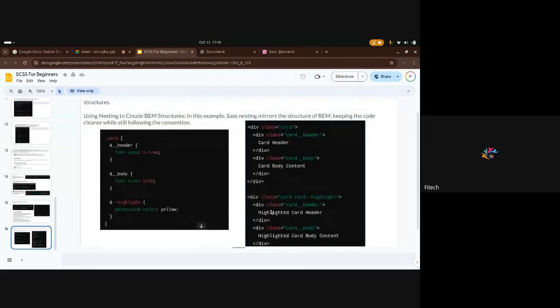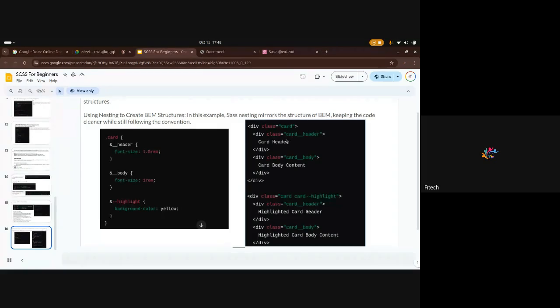So this is also mirroring, just like how I explained what modifiers do. But this is the variation, basically, let's put it that way.